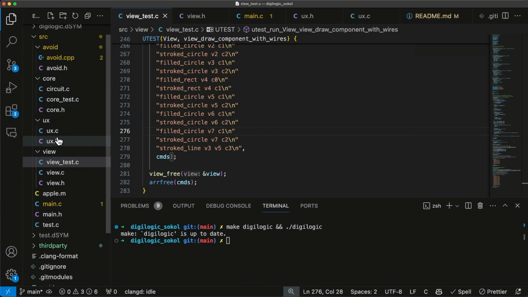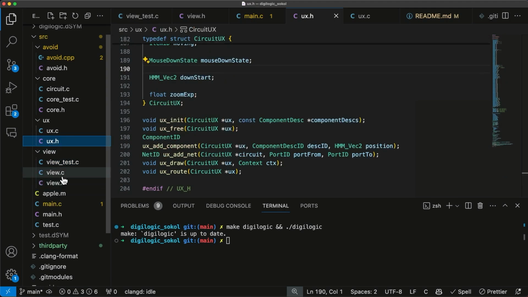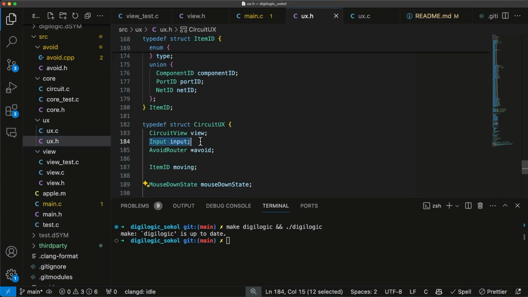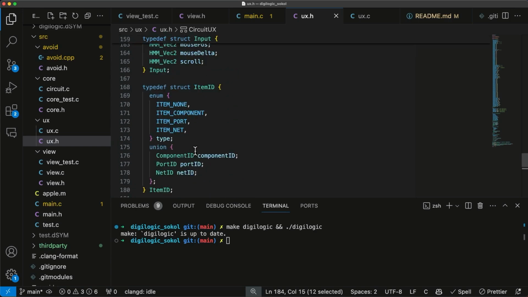I don't have any UX tests just yet because I'm prototyping it. But once the prototype is a little bit more solidified, I'm going to have a bunch of UX tests that are going to be similar, where they don't test the exact details, but they do make sure that the interactions are happening the way I'd expect. And I can easily mock it out without actually having to hit keys on the keyboard or anything like that, because it's just passed in this input struct.